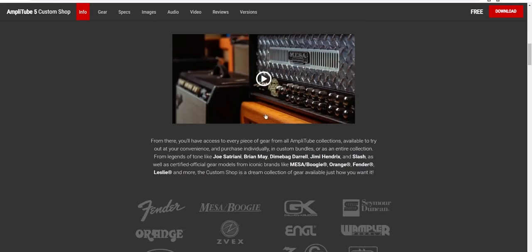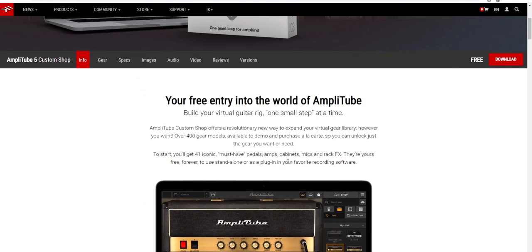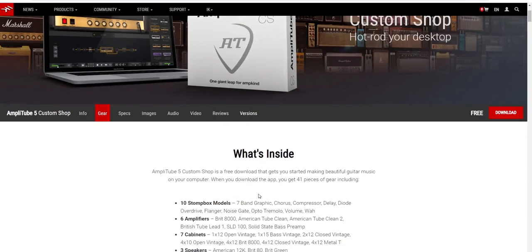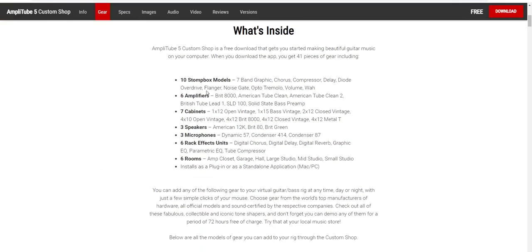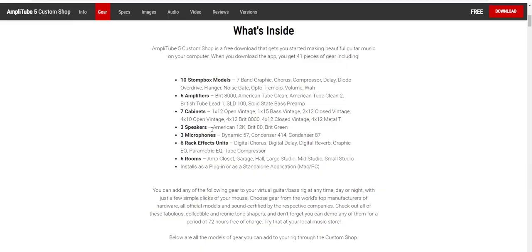You can then go and download a load of these other bits and pieces, but today we're gonna focus on the free stuff, and let's see what we get for free. So going over to the gear page, what's inside? We've got 10 Stompbox models, a 7 band graphic EQ, a chorus, compressor, delay, diode overdrive, and so on. The thing that we're going to concentrate on today is Eddie's sound. And the great thing is they've got the British Lead Tube 1, and I think that's what we're going to use.